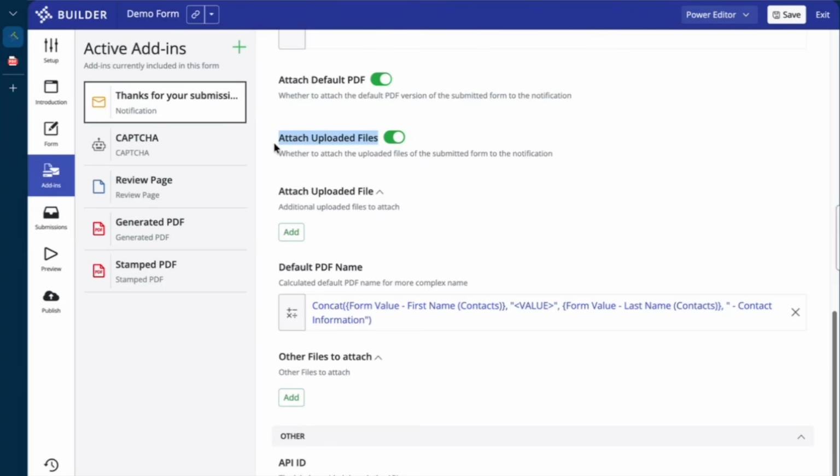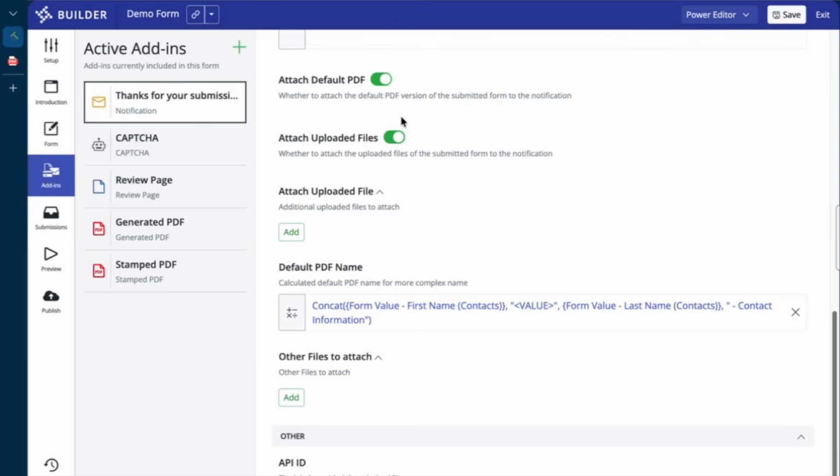This one is a little trickier of an option to enable. Most mail servers restrict the size of emails that can be sent. And so what we find often is that individuals or administrators that have this option enabled will every once in a while run into a use case where the size of the attached files exceeds what can actually be sent or received by a mail server and will not correctly send that notification.